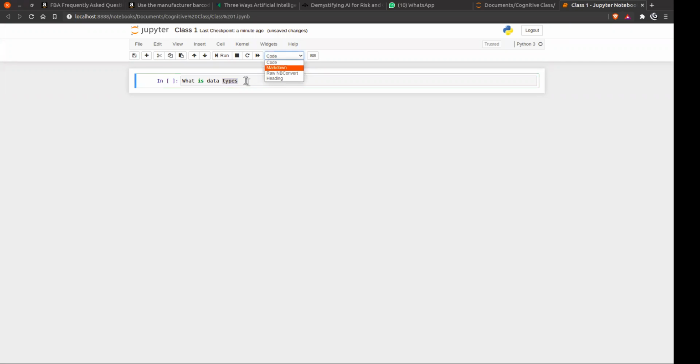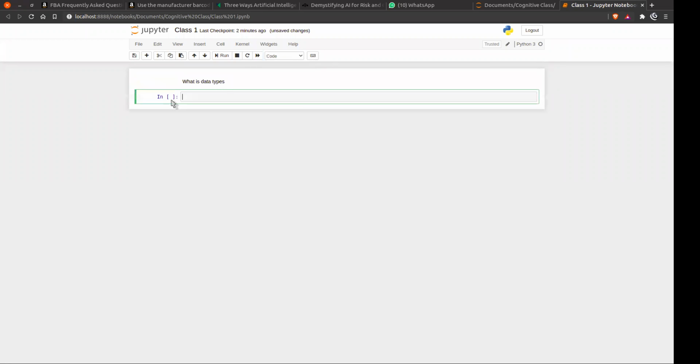So this cell will now not be included in code, but will be written as some notes. You can see this is written as some comment or notes. This is a feature of the Jupyter notebook, and this is called Jupyter notebook, guys.